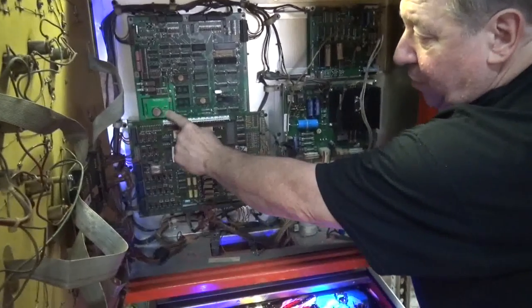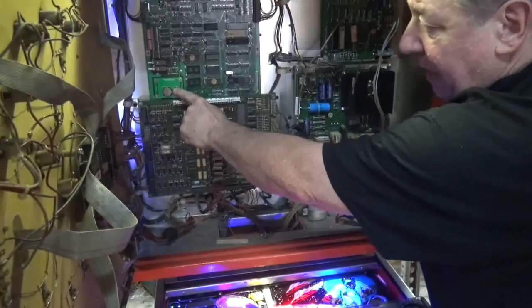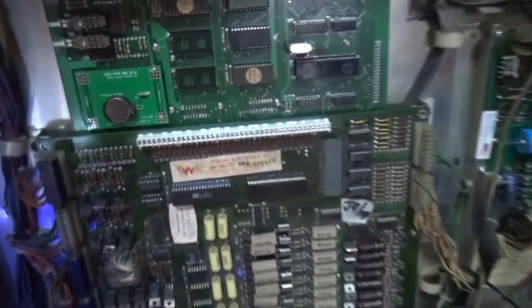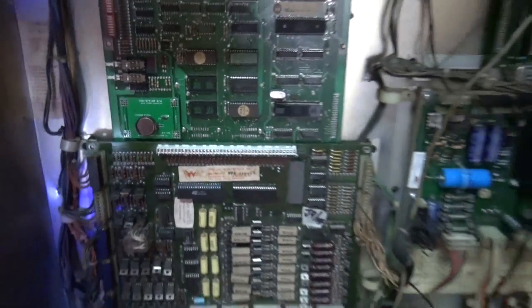Frank's button battery board has the extra diode in it because Williams had a glass diode and we don't like the glass diodes. This board may have had a regular one, I'm not sure, I don't remember.